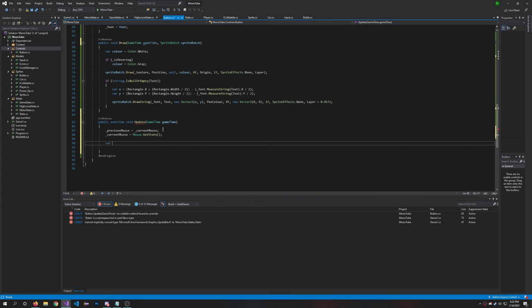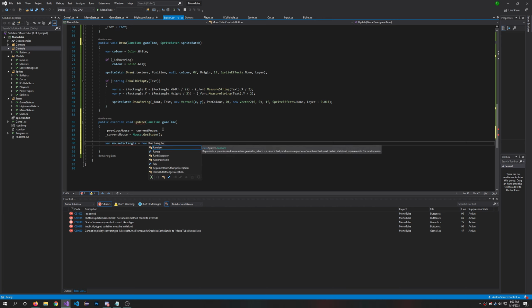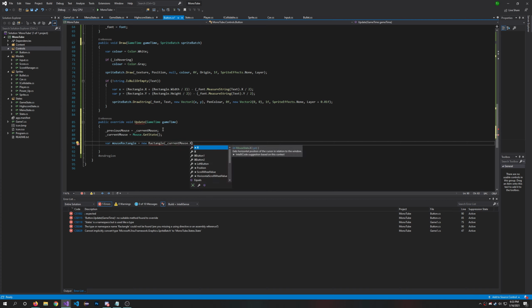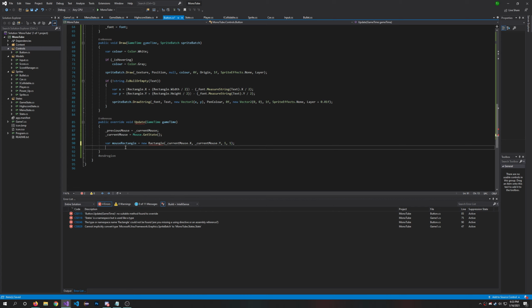Then we'll say var mouseRectangle equals new Rectangle, currentMouse.X, comma currentMouse.Y, comma 1, comma 1. There we go. So now we have a rectangle, mouseRectangle.